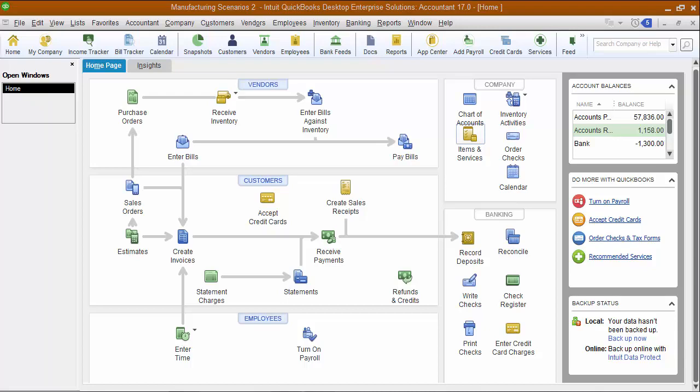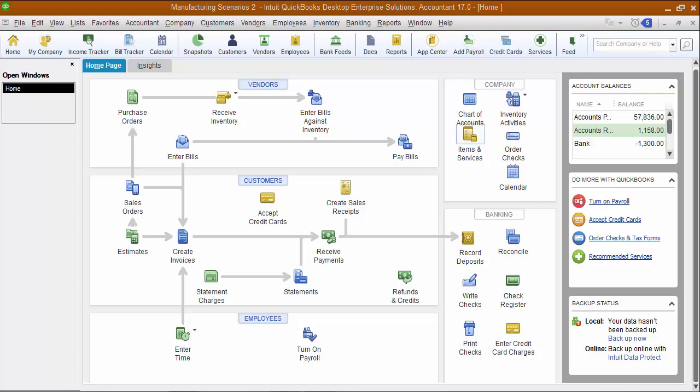Another scenario we run across frequently with manufacturing is that our customer outsources a piece or several pieces of the assembly process. As an example, we have a customer who builds cleaners that are used on big shipping vessels. They have some assembly that happens in their warehouse, then they send out some pieces for painting and polishing. So I'm going to go ahead and set up this assembly process.